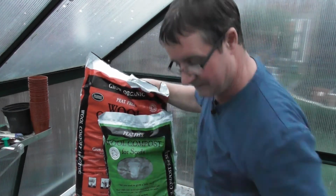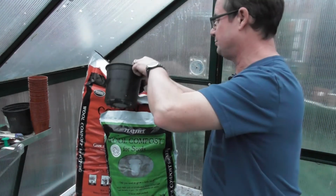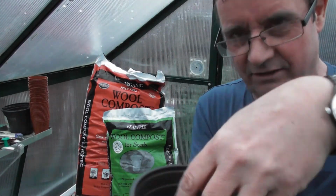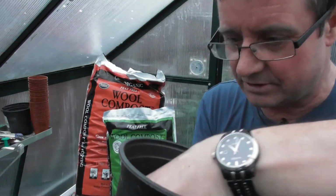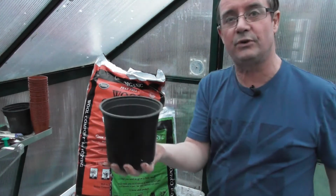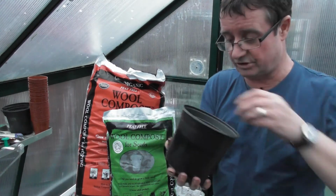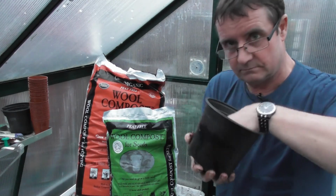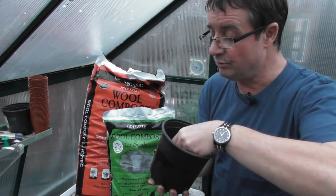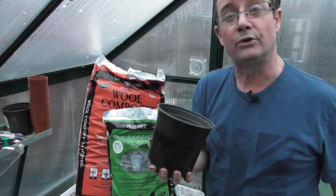Well, I've got to say, let me just find a pot and just put a bit in this. This is very nice. I'm going to say that's as fine as the clover compost I've been using. There's no doubt whatsoever. It smells like normal compost. There's a few bigger bits in this, which I'm assuming are going to be possibly some of the stalks from the bracken.